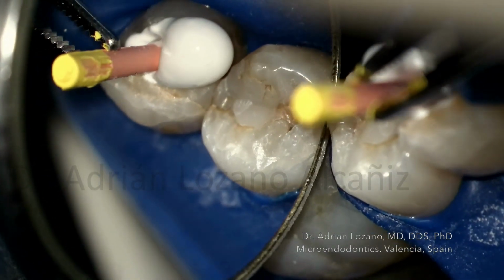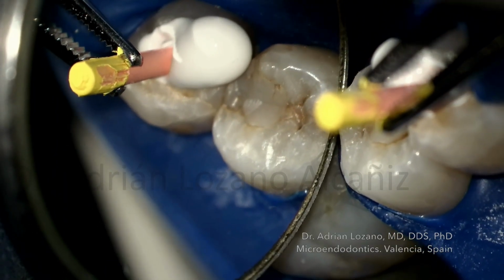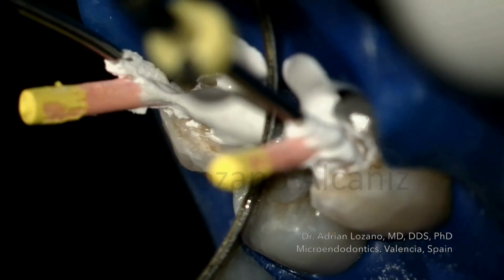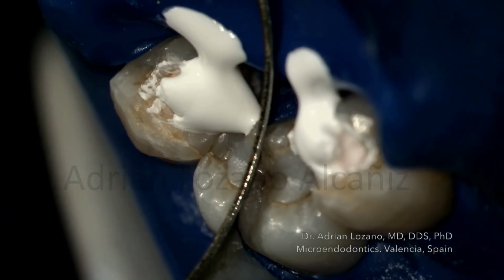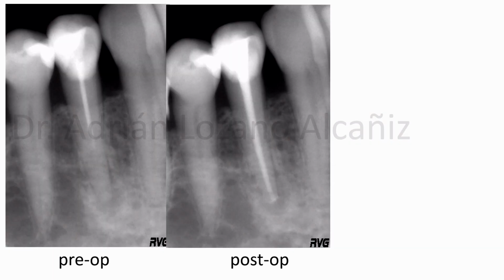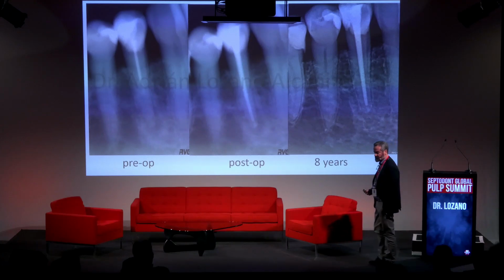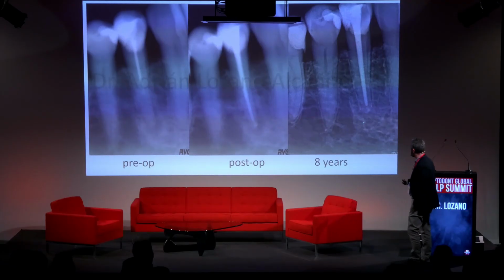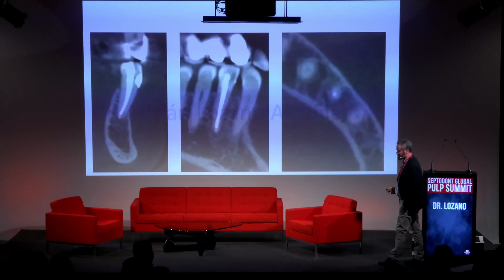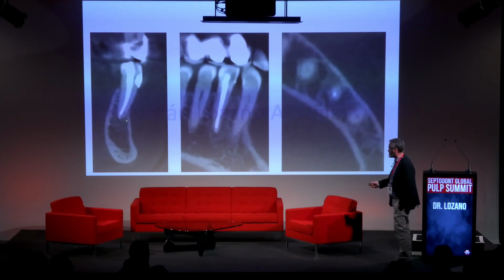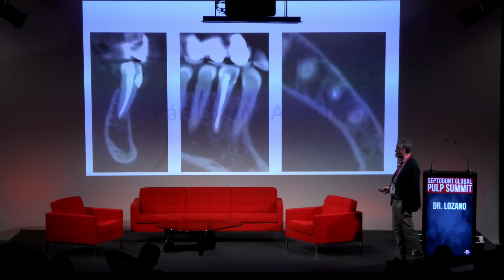There are a lot of ways to do this. There are a lot of techniques. This is how I use it. Now we take an X-ray, and if we like the X-ray, we cut the gutta-percha at the orifice level and plug it. So this is the pre-op, this is the post-op, and the last recall is an 8-year recall where the tooth is in function, the patient is asymptomatic, and the bone is still healed. This is a CBCT that was taken for an implant procedure, and we can see here how the tooth is doing. So it's very nice.